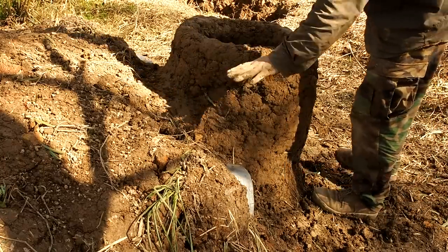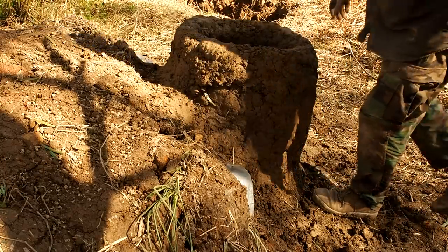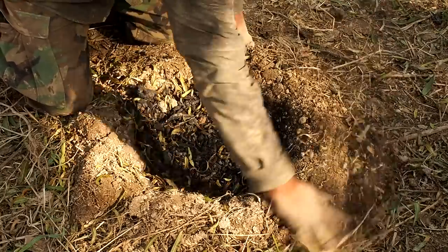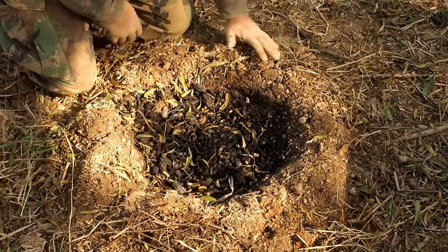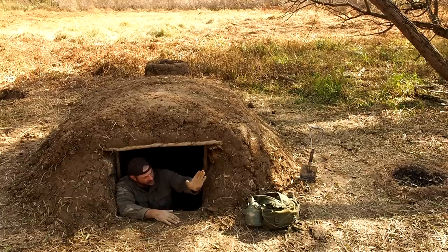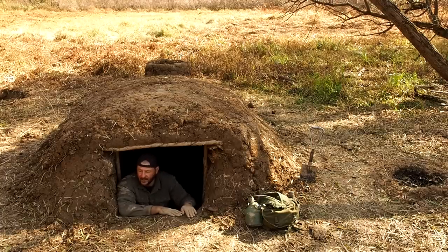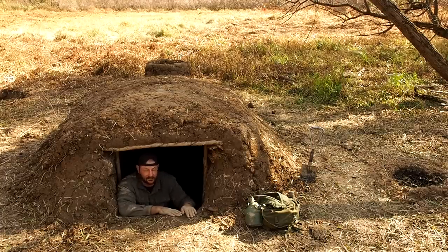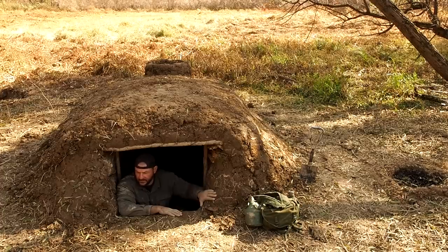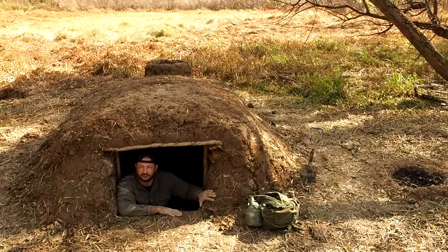One poncho load here and one here. Cover all this down and we're done. So the last thing we could do here is actually extend this out over top of where I climbed in of the entrance right here. I'm not gonna do that because I'm out of time. I am starving. That's a lot of earth I moved today by hand and a poncho, and I'm beat, so time for chow.